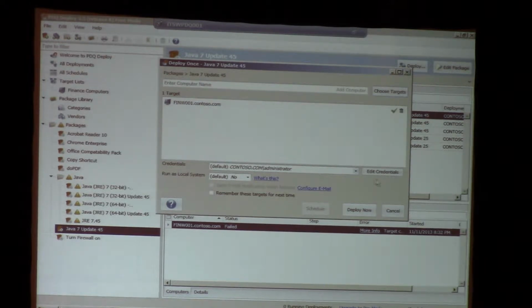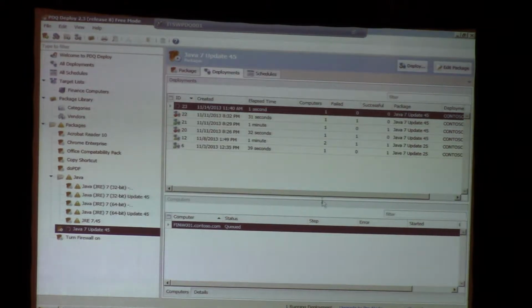The credentials, when you actually set up the software, it does prompt you for the admin credentials. You put in your AD credentials so that way it passes these on to the computer that you're deploying to. So we're going to go ahead and deploy now. It actually goes on the client side, we'll go look in a second. It's going to try to connect to it first.